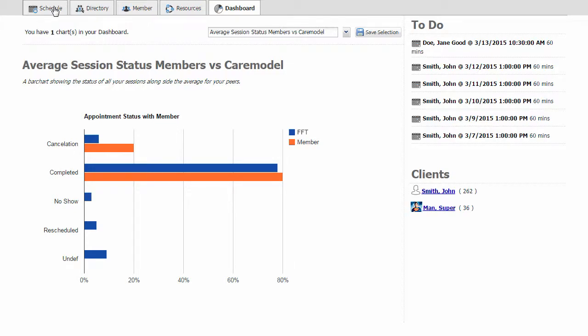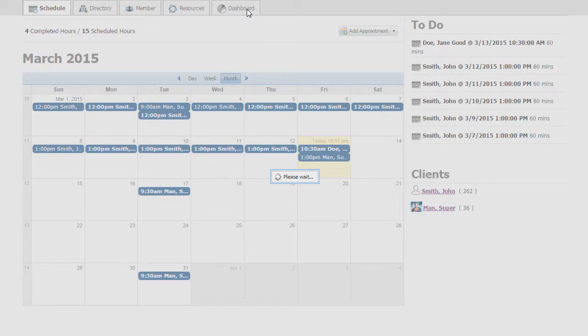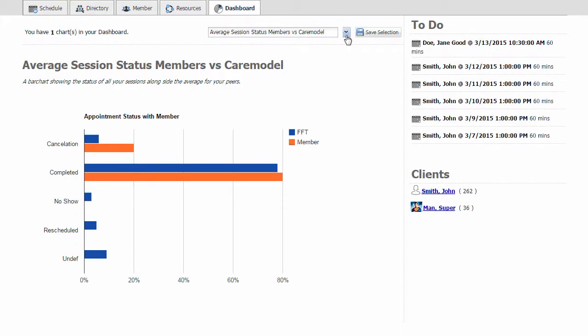This chart will now be here when you come back and forth. So if I navigate out and then navigate back, that chart should automatically greet me. That's how the dashboard likes to work, right? Now, you're not limited to one chart.